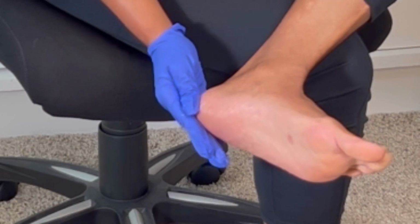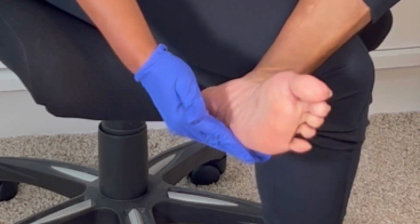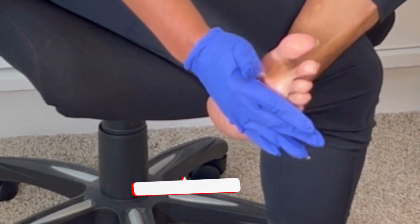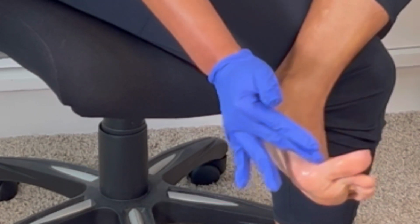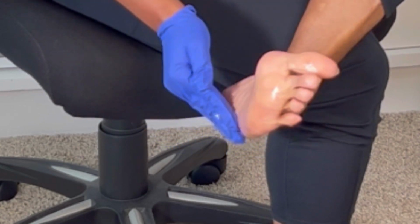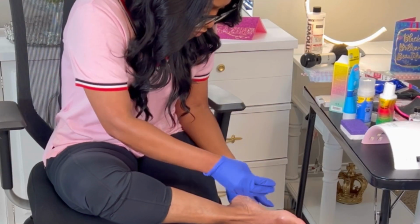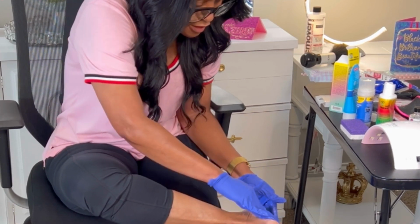Start with my heel, since that has callus build up. Bring it all over here. Again, if you have more callus here or wherever you have it on your feet, you want to focus on those areas, okay? Do the same thing on this. Typically, I'll wait 5 minutes. It's 3 to 5 minutes.